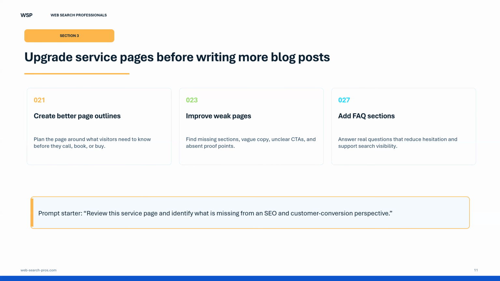And typically what I'll follow that up with is, if I feel like the AI response is spot on, I will just let the AI go and say, okay, recreate the content for this page. And it will recreate the content for the page. And that's how you can quickly improve your page content.